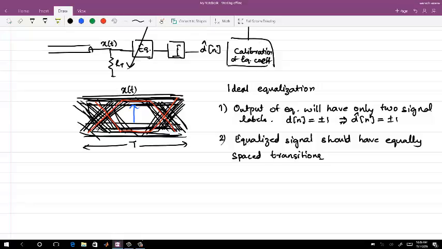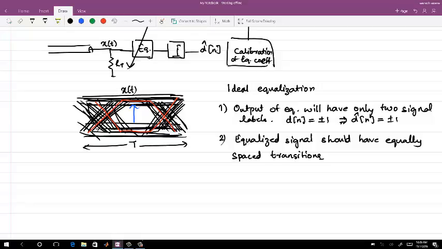Do we know what the data pattern is? No, we do not know. So that's why I'm saying we can only assume that the signal levels which are transmitted are like an NRZ pattern. Whether it is an NRZ pattern, an RZ pattern, or a PAM4 pattern, you will know the pattern. If it is an NRZ pattern, it will have only two levels. But when I look at the actual received signal, I see multiple amplitudes in the steady state.